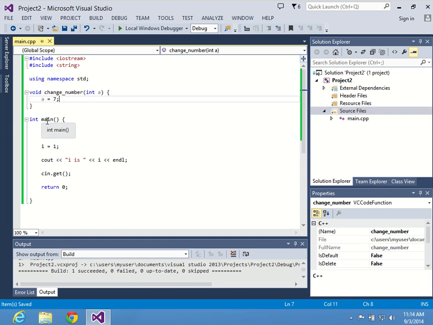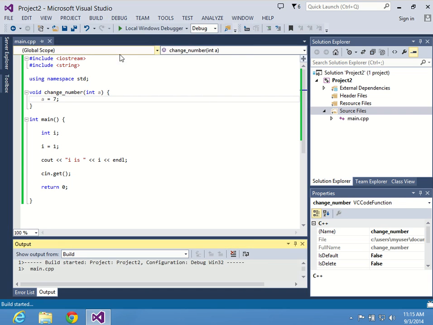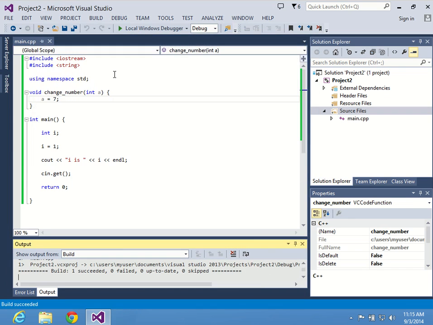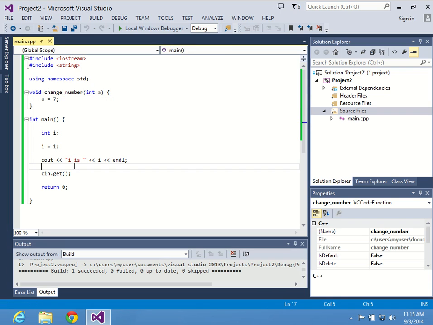The first function that's executed in our program is main, and then we declare i, and that gets some space in the computer's memory, and then we set i equal to 1, and then we print i, and our operating system will go to that memory address of i and pull the value, and it'll be 1, and so everything will work great. So it'll say i is 1. Then let's run that to make sure we haven't made any syntax errors, and i is 1. Everything's fine. So what if we call changeNumber?